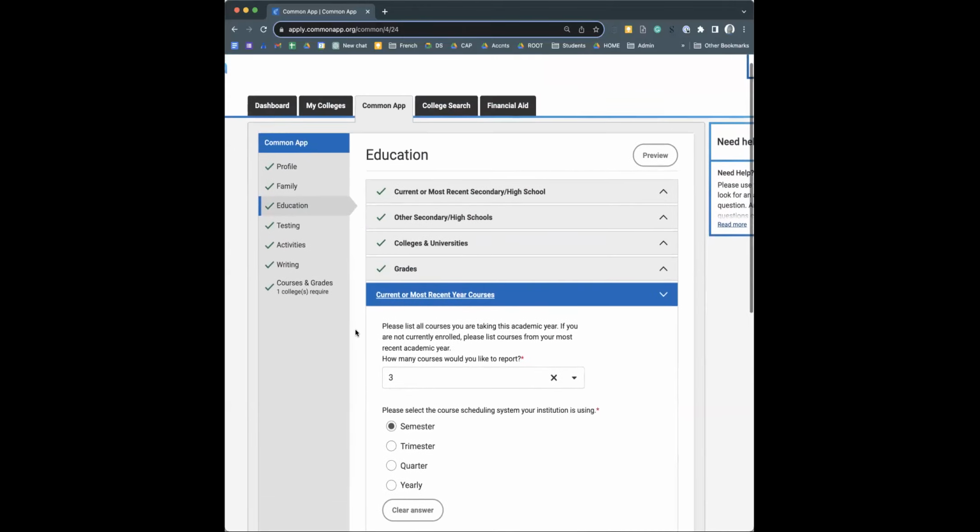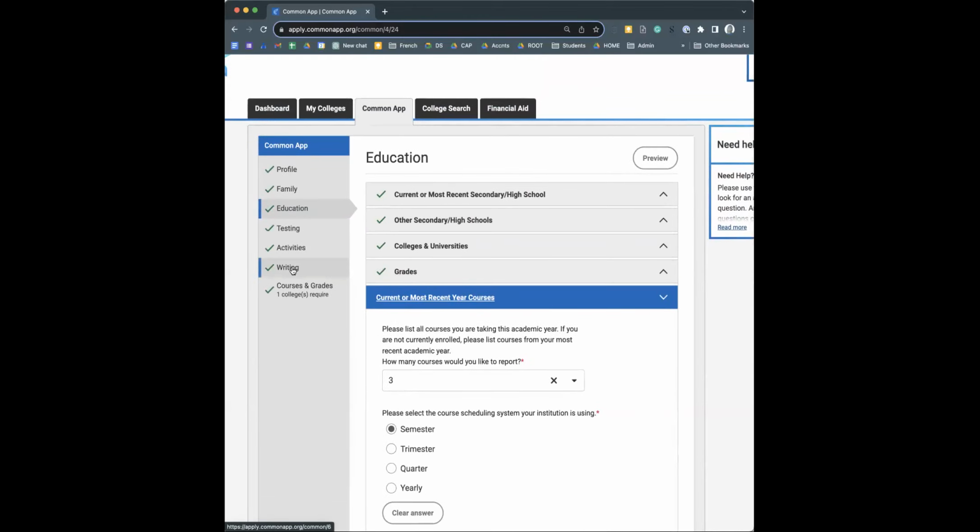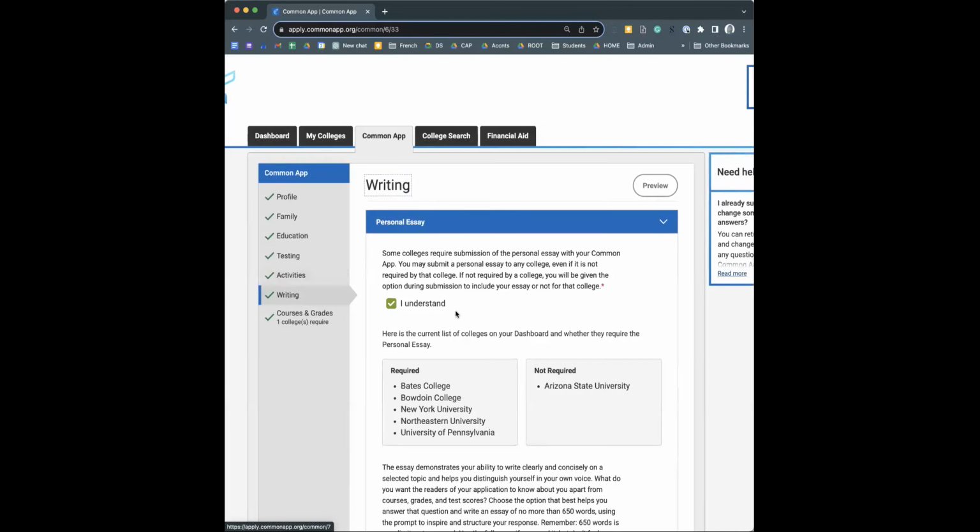Okay. Great. So let's go into the writing section. And the writing section has something new this year, which is this statement about the requirement of a personal statement. So some schools like Arizona State University do not require you to include a personal statement in your application. However, they allow you to include it and they invite you to include it. And I would say, it's better to include it than not to if you want to kind of make sure that you'll be admitted. I think it adds to the application.